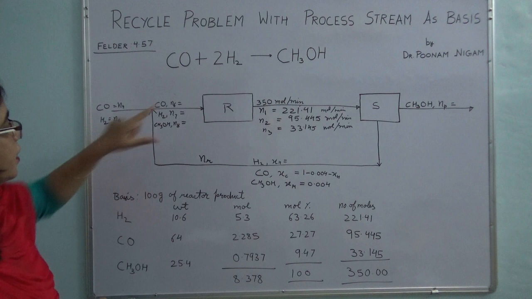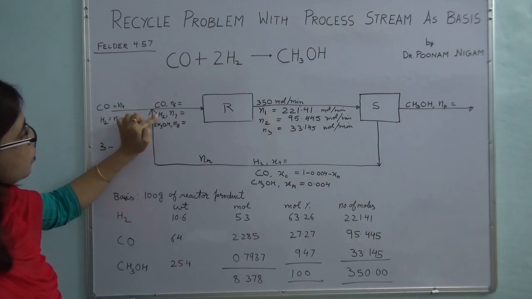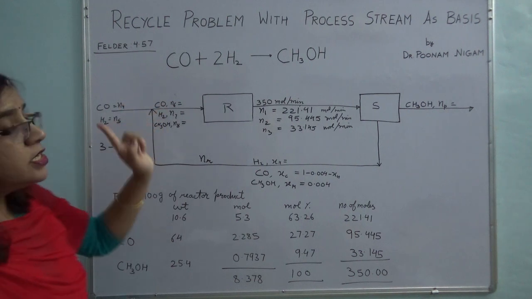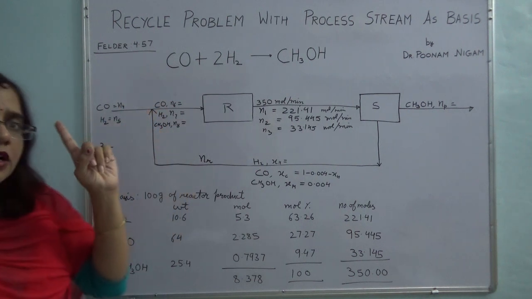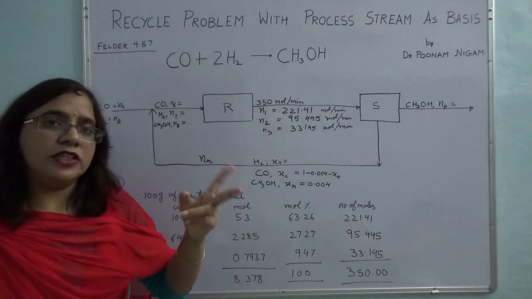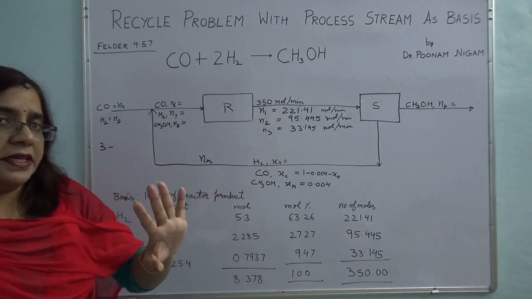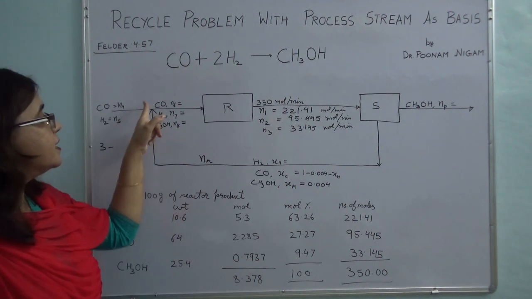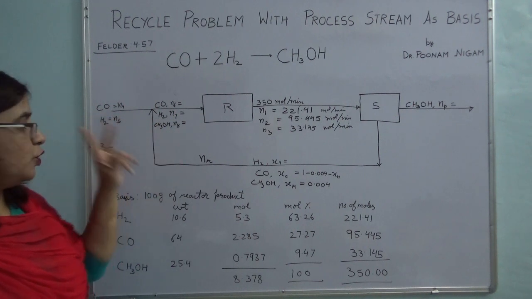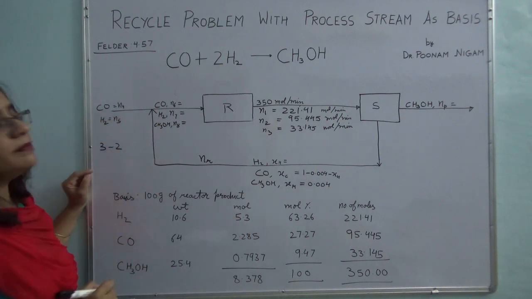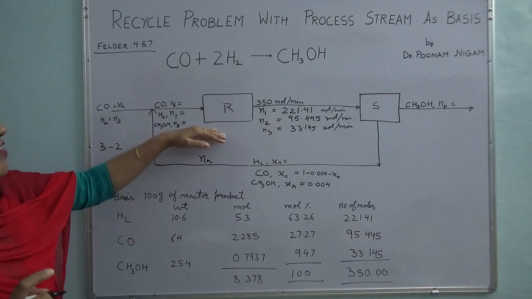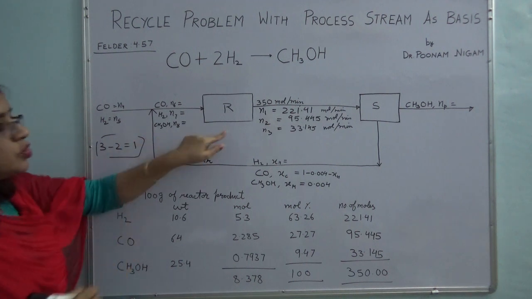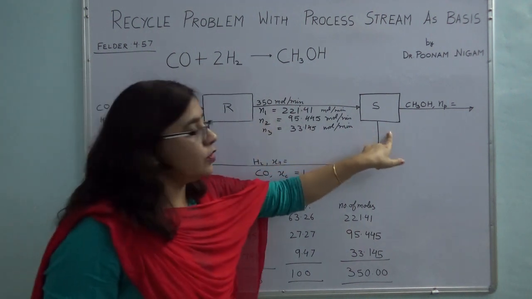Then how many independent atomic species balances can I write? See, there are 3 unknowns and then CO, H2 and CH3OH. You observe that carbon and oxygen always appear in the same ratio. So I can use either carbon or oxygen balance because they are not independent of each other. So I have only 2 independent atomic balances, that is either carbon or oxygen plus hydrogen. I don't have any other process specification. So my degree of freedom is 1. I cannot solve on the reactor. Let's go and check on the separator.